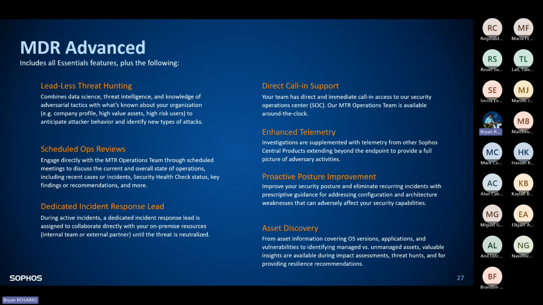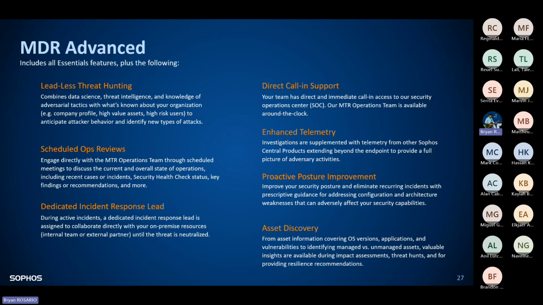But with the Advanced tier, one of the main differentiators is leadless threat hunting. So they can start a search to find a threat, even if there is no alert within the system. So this is one of the huge differences.